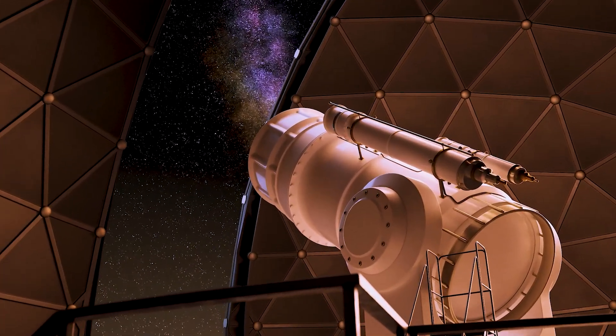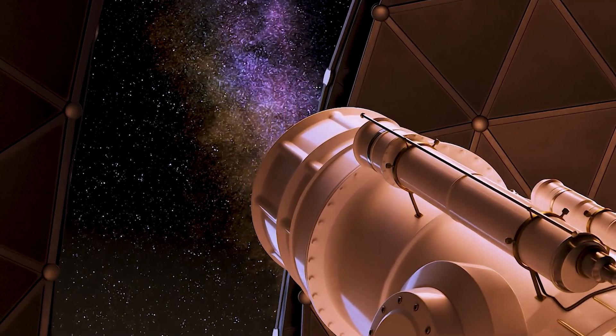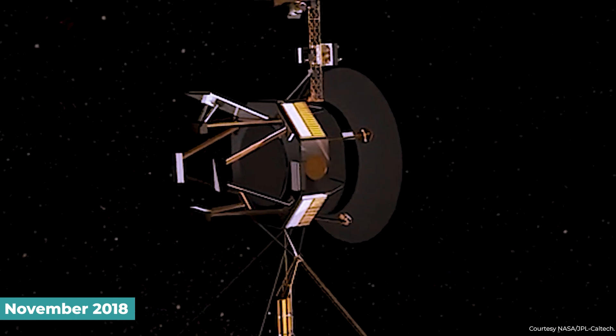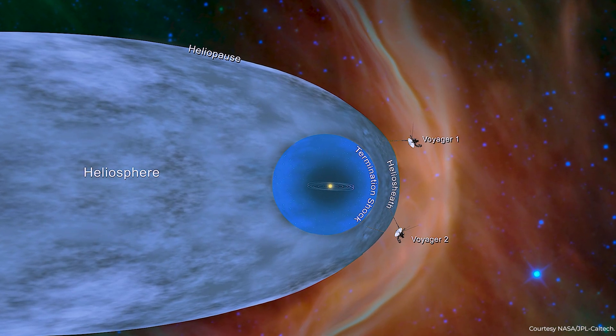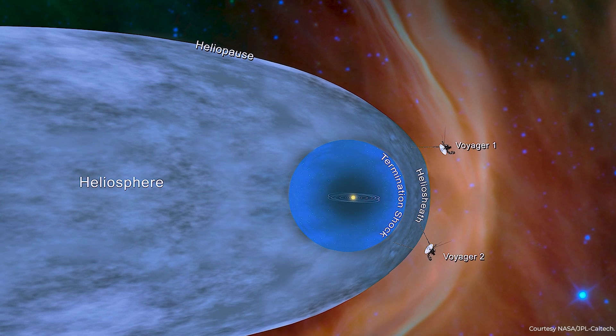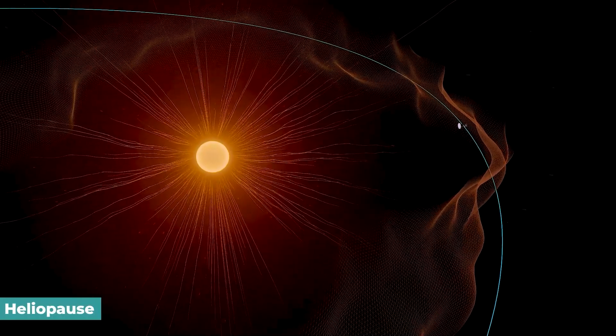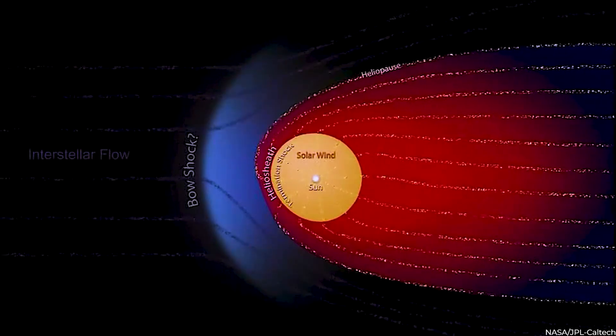NASA has achieved a groundbreaking discovery by re-establishing contact with the Voyager spacecraft, which is presently 12 billion miles from Earth. Voyager 2 reached interstellar space in November 2018, when it left the heliosphere, the Sun's protective bubble of particles and magnetic fields. The heliopause, or border zone, marks the point at which the Sun's influence ceases and the interstellar medium starts.